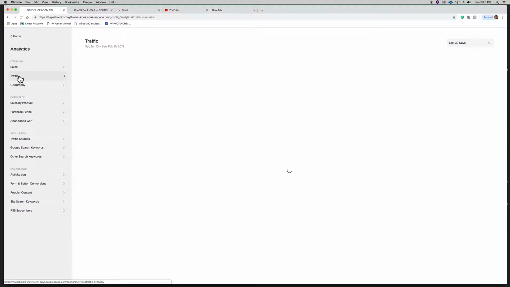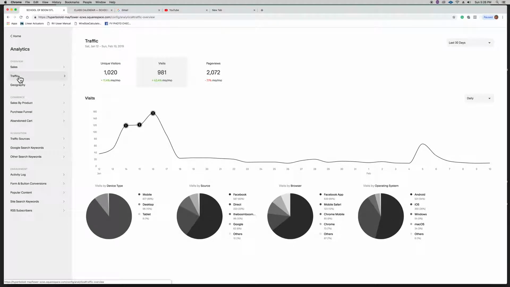So if you want traffic, this is a fun one. This shows you how many people are getting to the website. And if you look, in January, we had a whole lot of people, like 119 on the 14th. So this is probably our ad campaign when it was working really well. I think this is when I was paying a lot of money to advertise on Facebook. I did a big push to get things started, right? And then we've been doing $10 a day, and you could see, on the fifth, we got 65 people. This is a direct reflection of mostly people who are coming from Facebook.